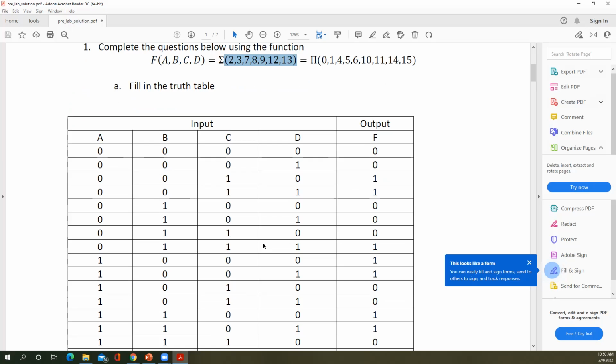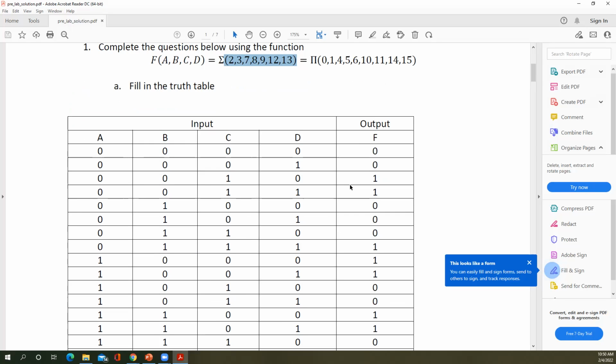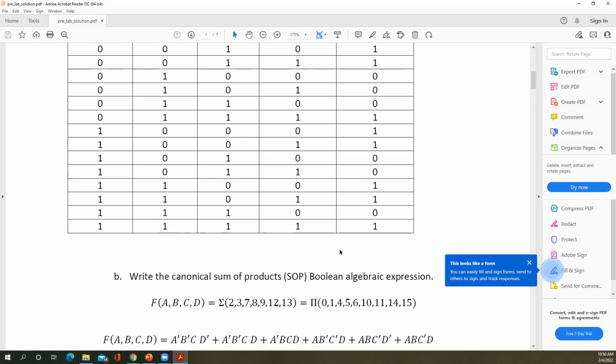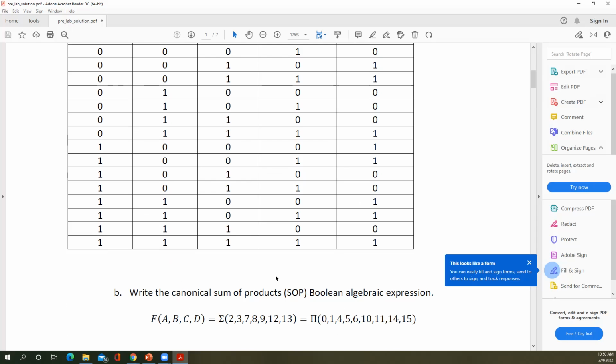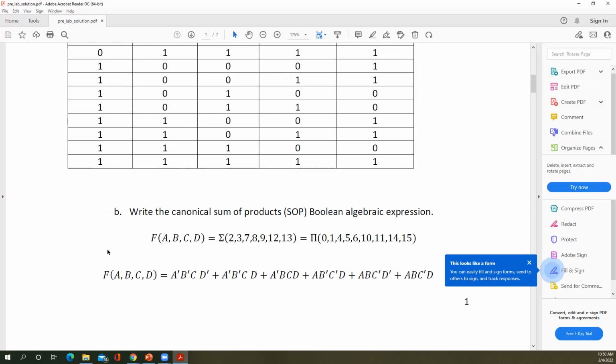So hopefully filling in the truth table was easier this week than working backwards from that complicated circuit equation of last week. I did that to give you some practice with the truth table and your binary numbers again. And then we want to write the canonical sum of products.